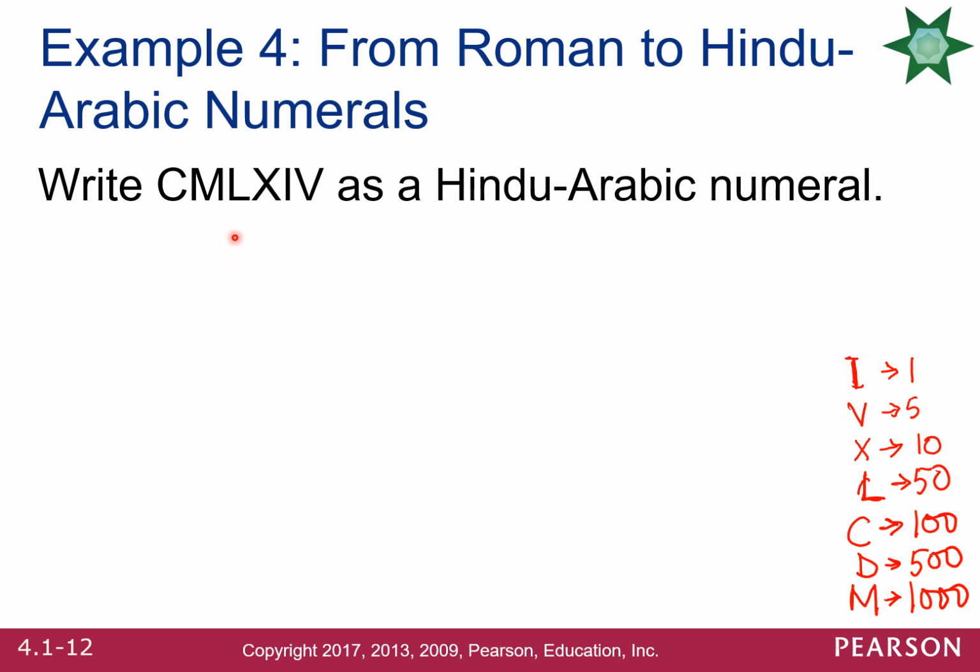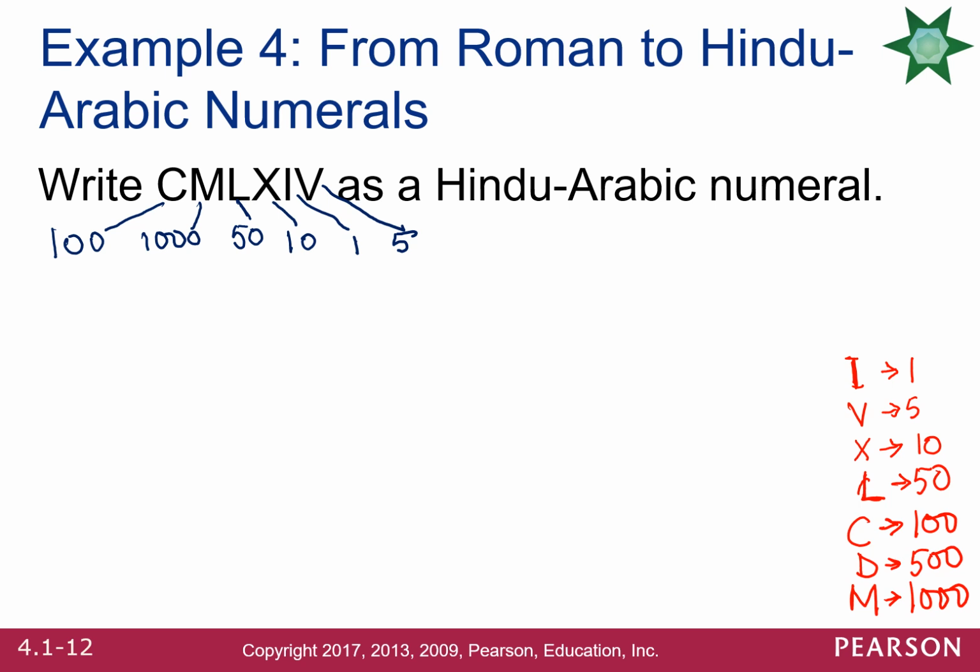All right, so to go about it, what I'm first going to do is plug in the values of each individual numeral. So C has a value of 100, correct? C has a value of 100, M has a value of 1000, L has a value of 50, X has a value of 10, I has a value of 1, and V has a value of 5. All right, so that's the first step.